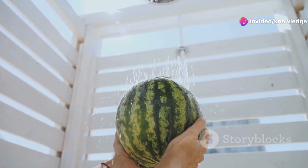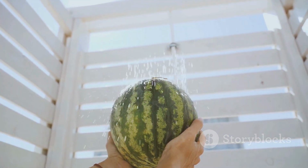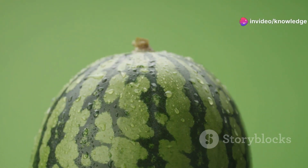Finally, give the melon a thump. This is a classic method used by gardeners and farmers to check for ripeness. A ripe watermelon will have a dull thud, not a hollow sound. The dull thud indicates that the flesh inside is dense and juicy, perfect for eating.